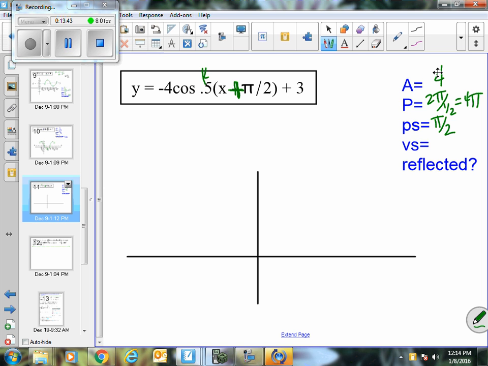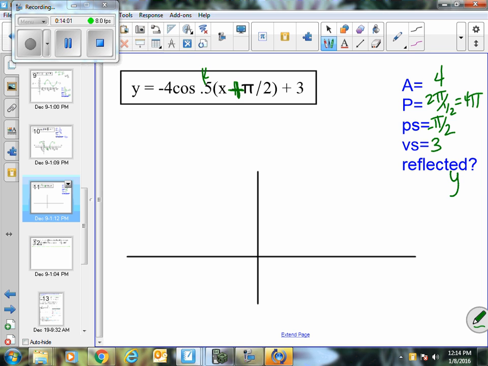So just so we can have another practice going to the left, I'm going to go ahead and do it that way because the kids in class did that as well. We could do it as a minus, but I think it's helpful to do a couple that are to the left. We did a lot to the right, so let's try one to the left. So if it's a plus in the middle, that would be minus a negative, so it would be to the left. Vertical shift would be up 3.